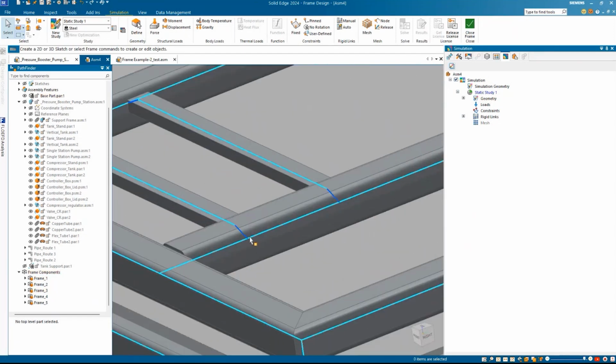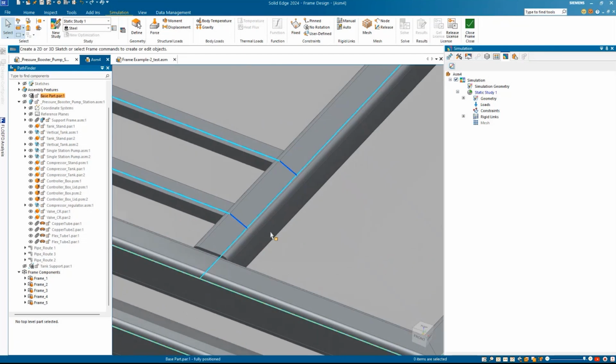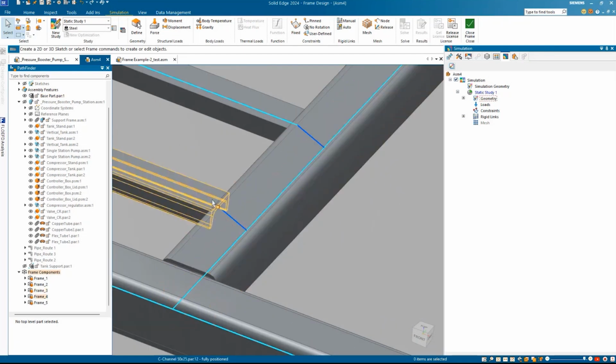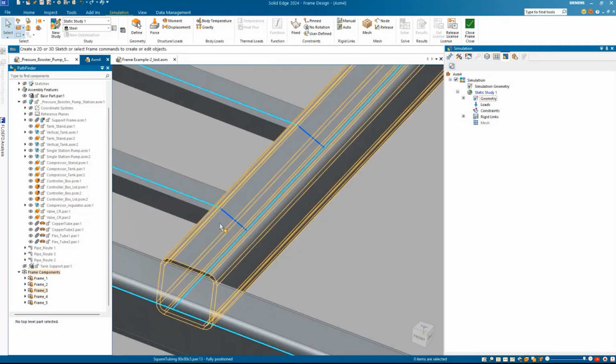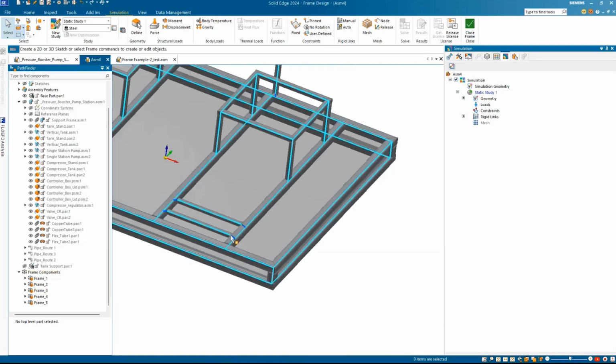So if you see, this is what I was talking about. Sometimes what happens is when you have two frame members touching each other but not necessarily a part of the same frame, we have to generate a rigid link, which is this dark blue line, which makes sure that this beam is connected to this frame right here.